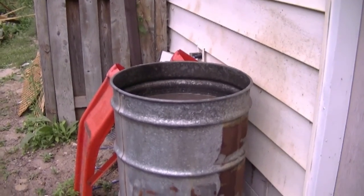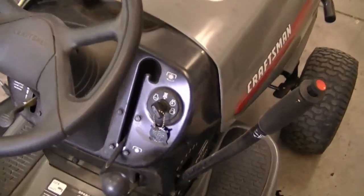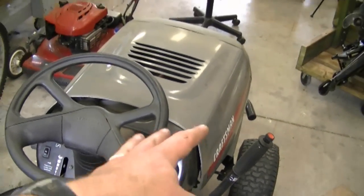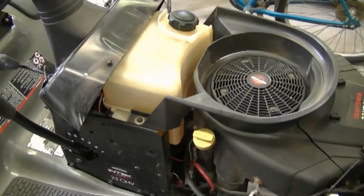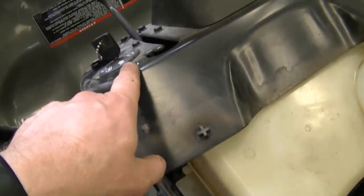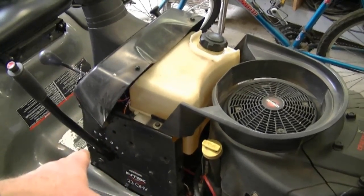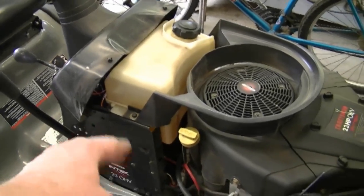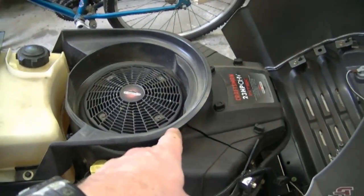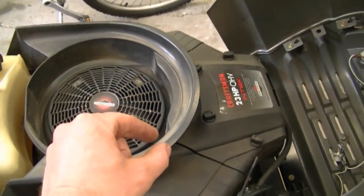If you don't have access to a river or lake, set up a 45-gallon drum, fill it with water, and test your engines in there. My next question: a YouTuber has a lawn tractor that keeps running when he turns the key off. The first possible cause is a bad wire or connection somewhere in the electrical system — check the whole wiring system. It could also be a bad ignition switch. Check the full electrical system before replacing the switch. Sometimes the positive wire gets disconnected from the coil under the cowling, and even with the key off it keeps running — so take the cover off and check the ignition modules to make sure the wire is connected.